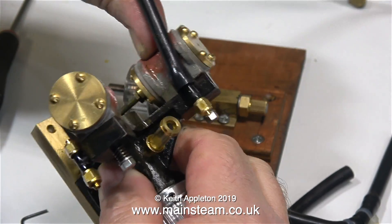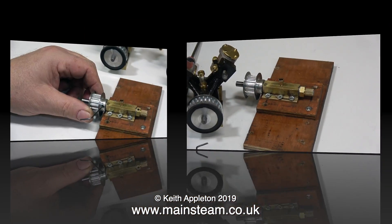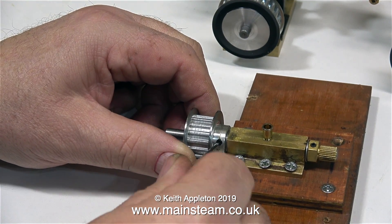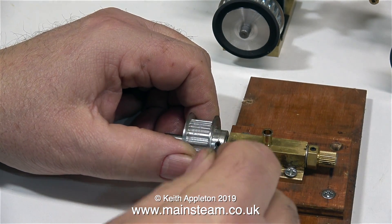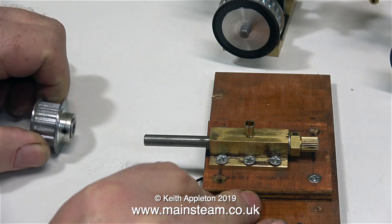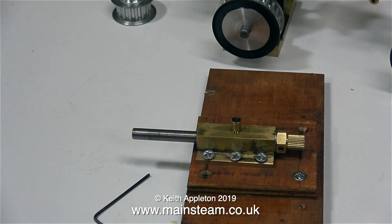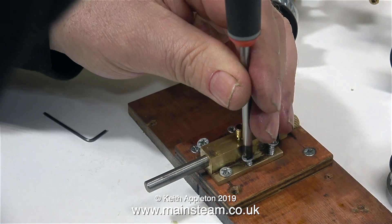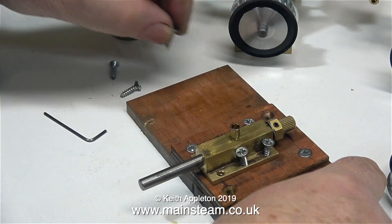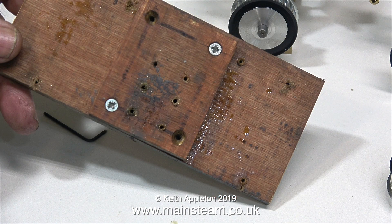This silicone rubber piping is very useful stuff to have in the workshop, and you can buy this tubing via eBay. Now it's time to remove the center bearing from the piece of wood, but first I'm removing the tooth belt pulley. If you've been watching the series, you'll know the center bearing is not just a piece of brass — it's sleeved in phosphor bronze so it should wear very well. This was also secured to the temporary base using six countersunk wood screws.